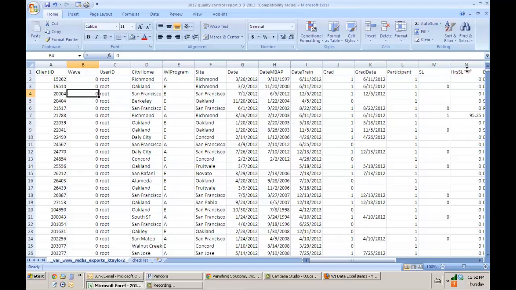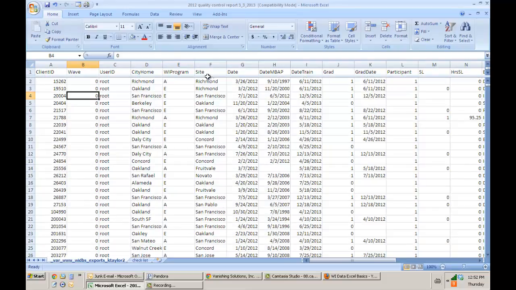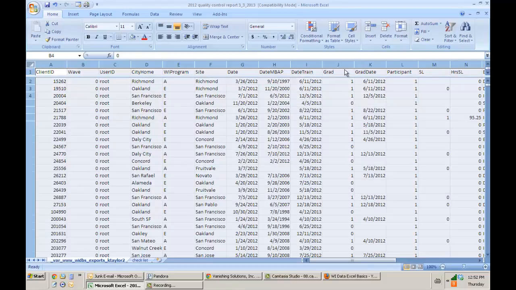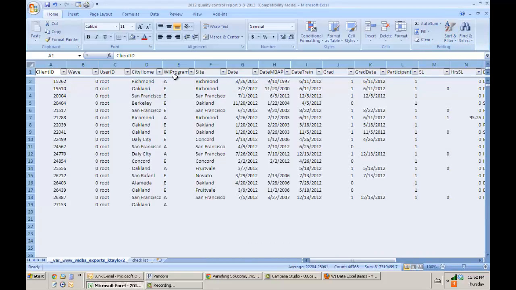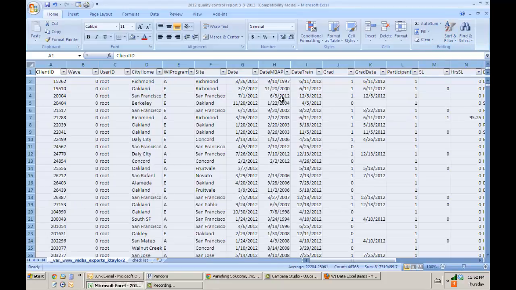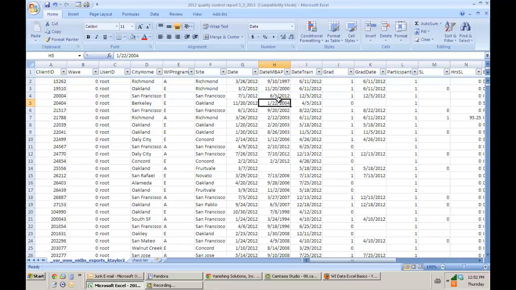So the first thing I'm going to do to prepare my data set is drop down this little bar once to freeze the top pane, and I'm going to select all cells by clicking the little triangle here, go up to sort and filter, and hit filter so that we get little drop down boxes up at the top, which means that we'll be able to sort and filter by any variable we want to.